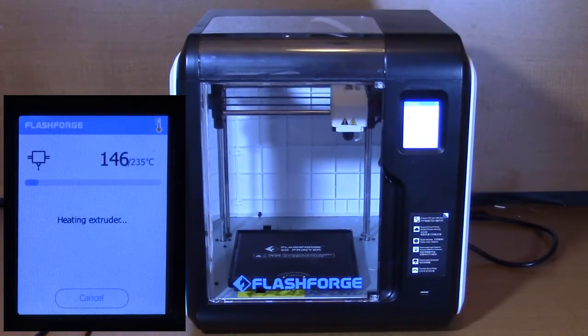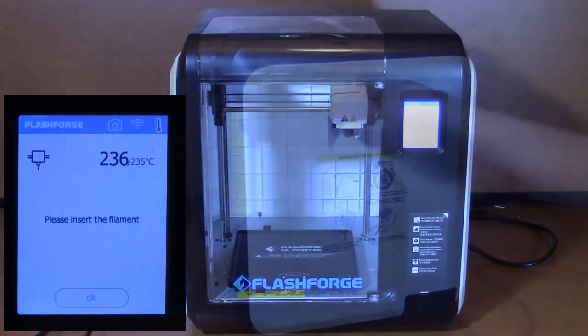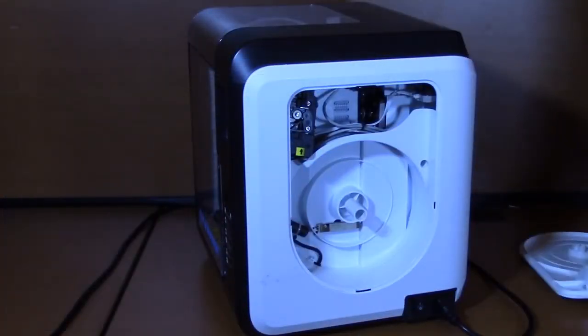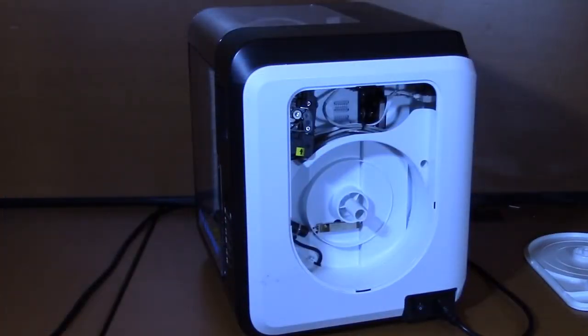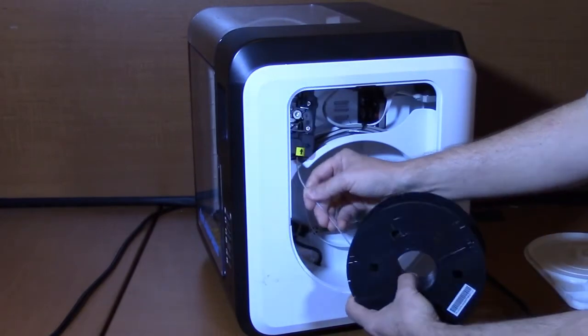The printer will begin heating up the print nozzle. Once the nozzle has heated up, the touchscreen will ask you to load the filament. Remove the filament door on the side of the printer. Make sure your filament has a smooth, cut end that will easily fit into the intake opening. Take the spool of filament and insert the end of the filament into the intake opening marked by the yellow and black arrow.